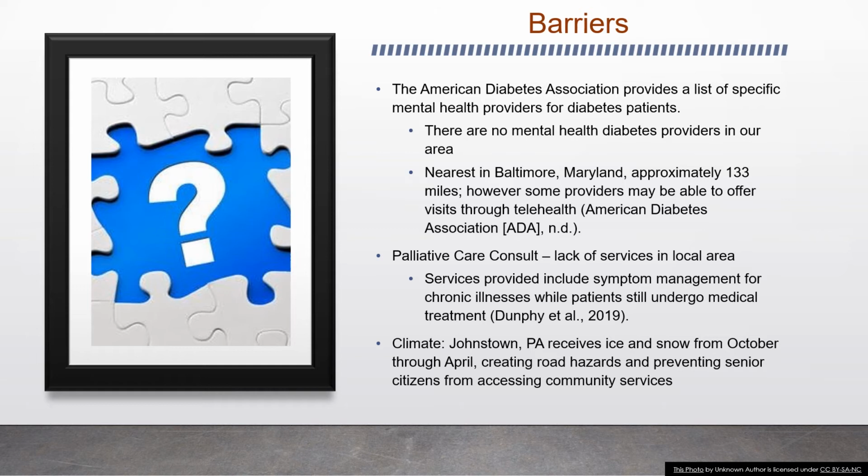However, there are hospice consults available. Palliative care consults include symptom management for chronic illnesses while patients still undergo aggressive medical treatment. A barrier to care is also going to be the climate in Johnstown, as we receive ice and snow from October through April. The patient admits to already limiting her driving to about 20 minutes or less, as well as difficulty moving with her hands and her knees. This creates road hazards and would prevent senior citizens from accessing community services.